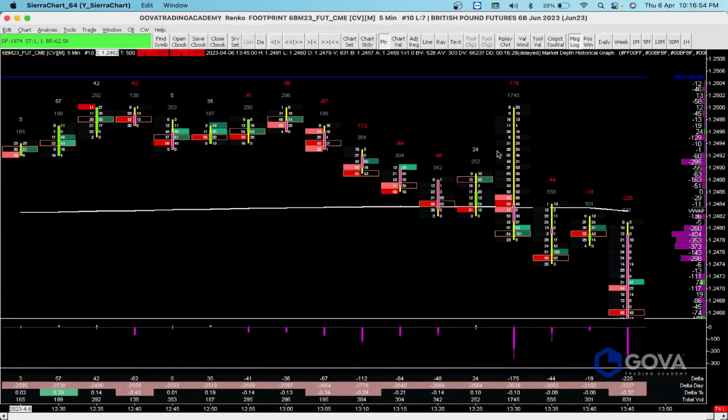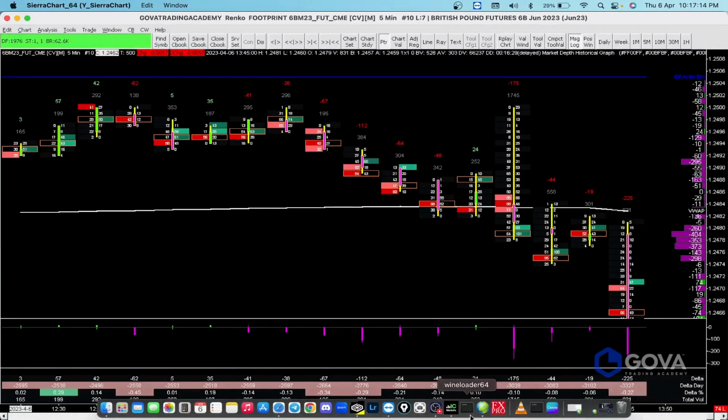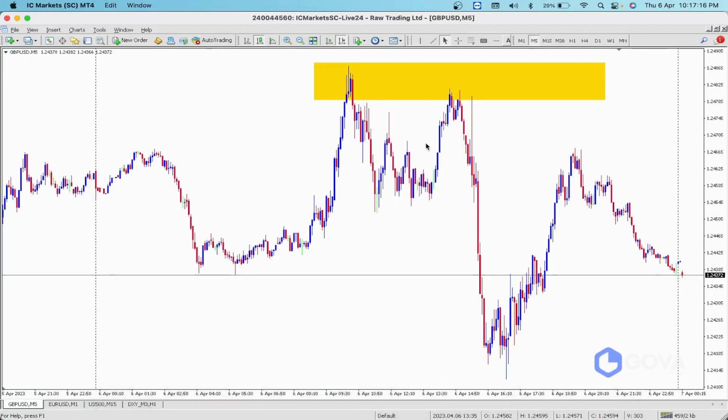Now you can see here we saw massive sellers coming into the supply zone. See how we have 175 sellers coming into a supply zone. This vital information is what you guys are not seeing on the candlestick chart. You can never see it on the candlestick chart, because the only thing you can see on the candlestick chart is just candlesticks, isn't it? Or can you see any information in this area?